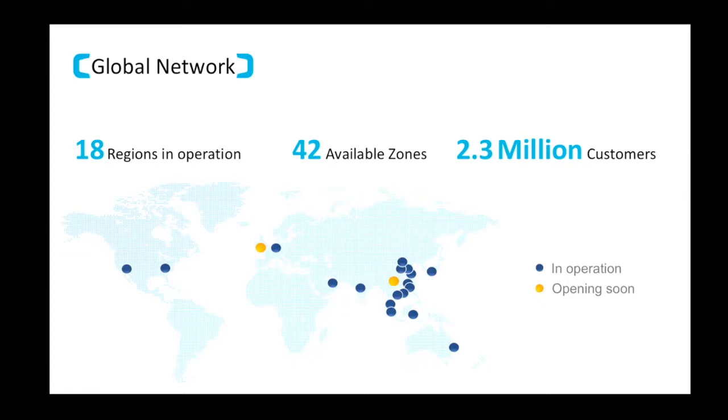As a reliable worldwide cloud partner, we now have 18 regions, 42 availability zones around the world which are in operation. And there are still 2 more regions under construction, one in the southwest of China and another in the UK. As we are operating multiple isolated availability zones in one region, you can use the different availability zones to build your own high availability architecture in a very easy and cost-effective way, which is normally costly if you were to build your own IDC.